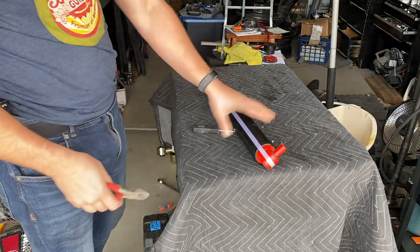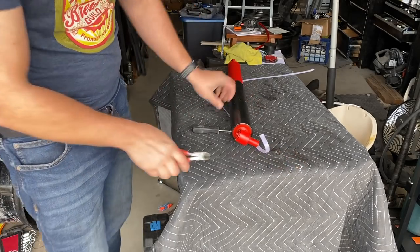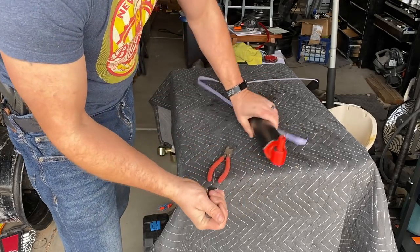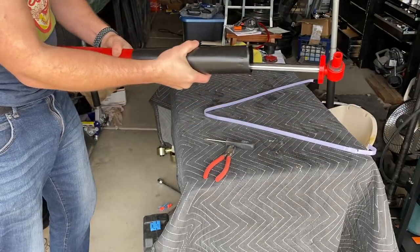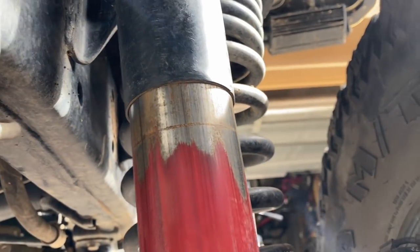The install is super easy. I'm going to show you a trick for getting things to line up and show you everything when it's all done. Removing the protective boot is relatively easy - just cut off the tab, there's not much holding it on. Get a screwdriver, slide it in, lever it up, rotate it, do the same thing on the other side, rotate it up and it will pop off. From here you can literally just slide it straight off. You can see what I meant about the boot rubbing off the paint - that's why I'm taking them off.